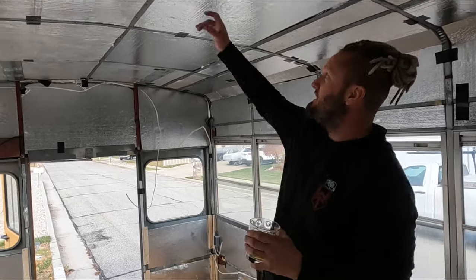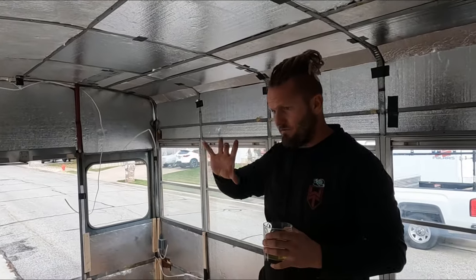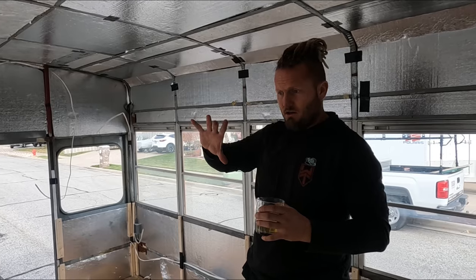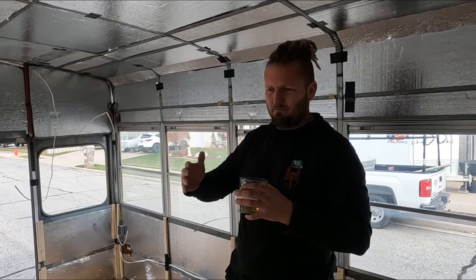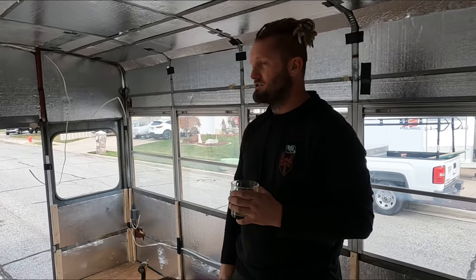We've got all the insulation in. After we put the walls on, I think we were going to do a foam insulation. It's like a sound deadening foam that you can put on the walls. We'll do all that so it sounds super awesome in here and there's no echoing.